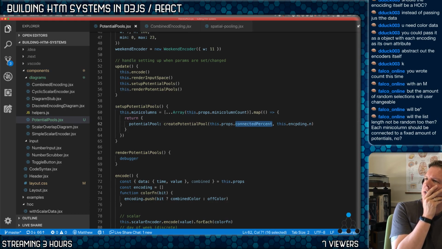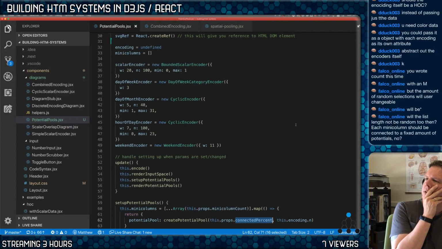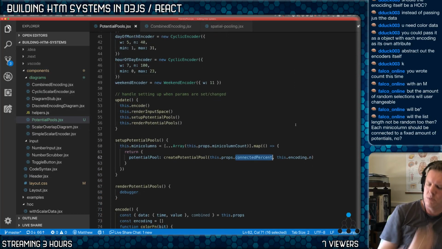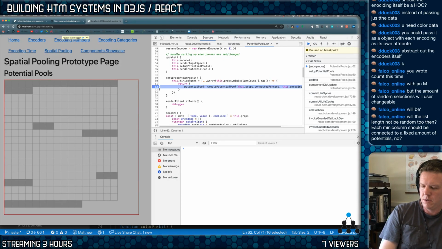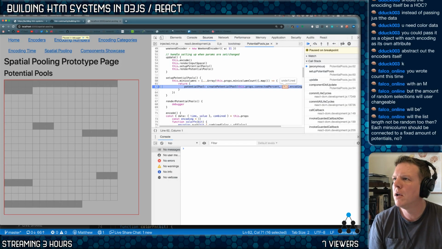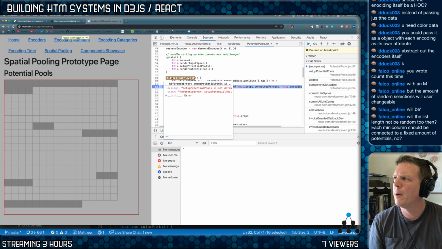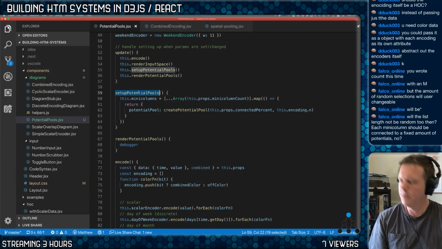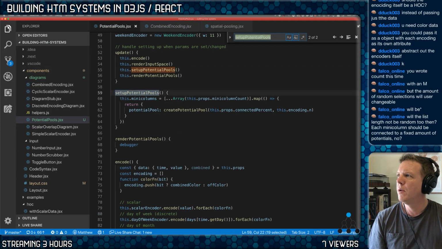It should be, unless this was correct. Not sure why I don't have a... Is it what calls this? This is undefined. That's weird. It's because it's not bound to this, depending on where it's coming from. Well, it's coming from update.